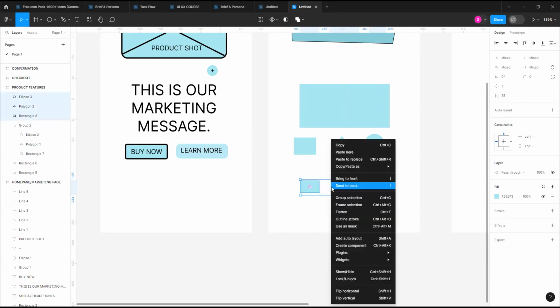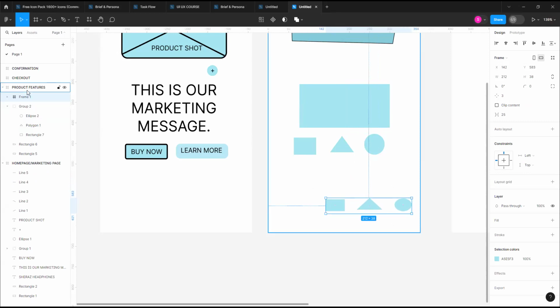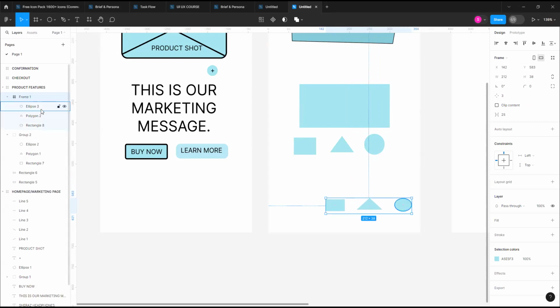Now what I do here is frame the selection. So what is different? Now this is our frame. The icon of the frame is different from the icon of the group. In the icon of the frame we have a hash shape, and in the icon of the group we have a box shape.